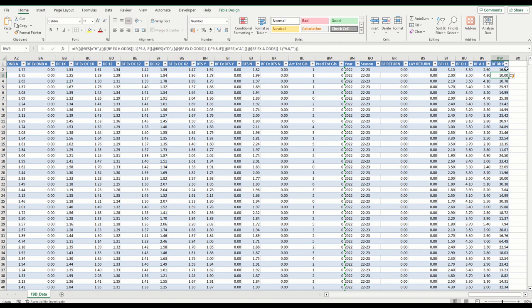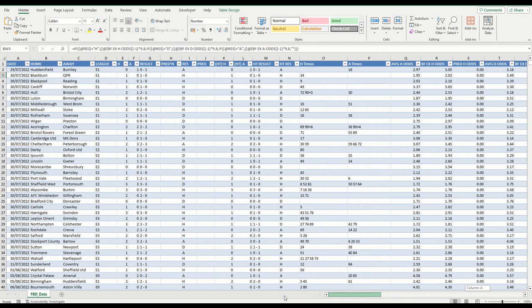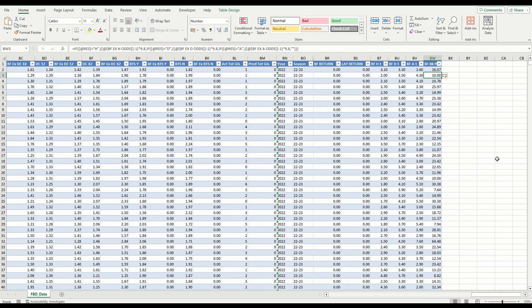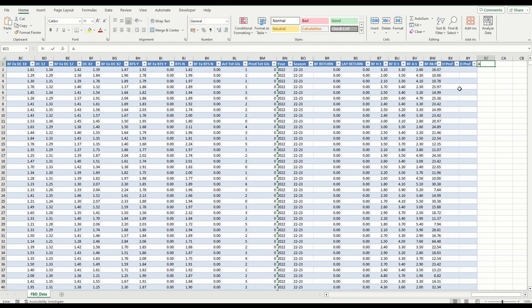So that shows us the profitability if we were backing or returning the outcome of that game. Okay. Now what we can do actually is put in here home prof, draw prof, away prof, and split these out.